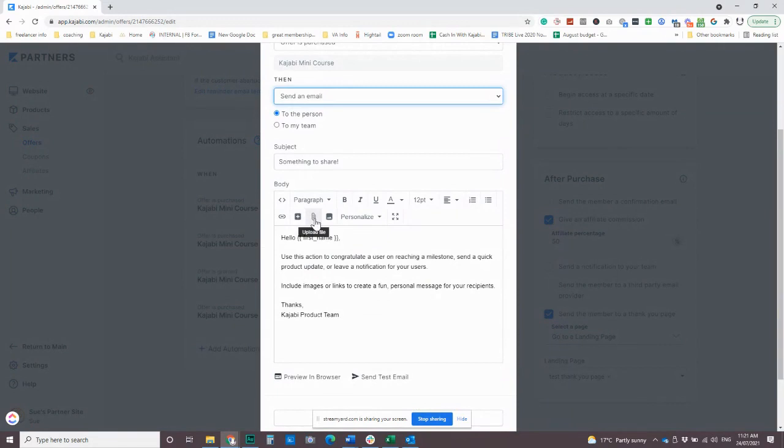Or you could create a landing page for that order bump offer, and link it in here and say, hey, here's where you go and download your ebook, your templates, your guide, whatever it was that was that order bump, if there is no product attached to it. Or you can just go and upload a file.